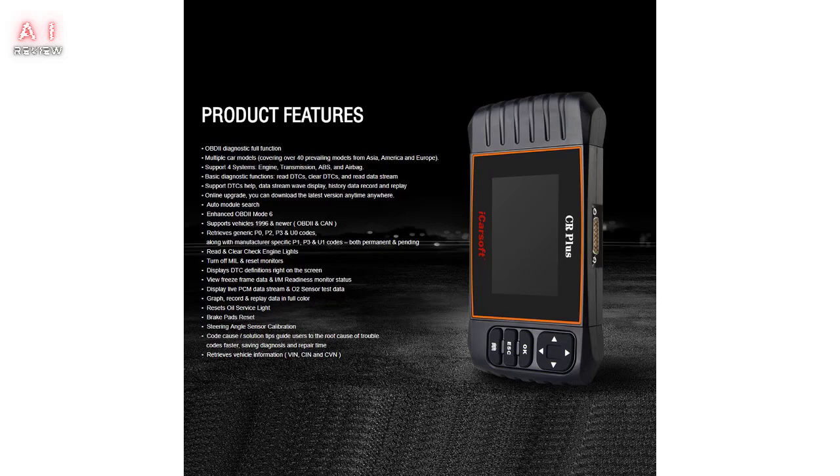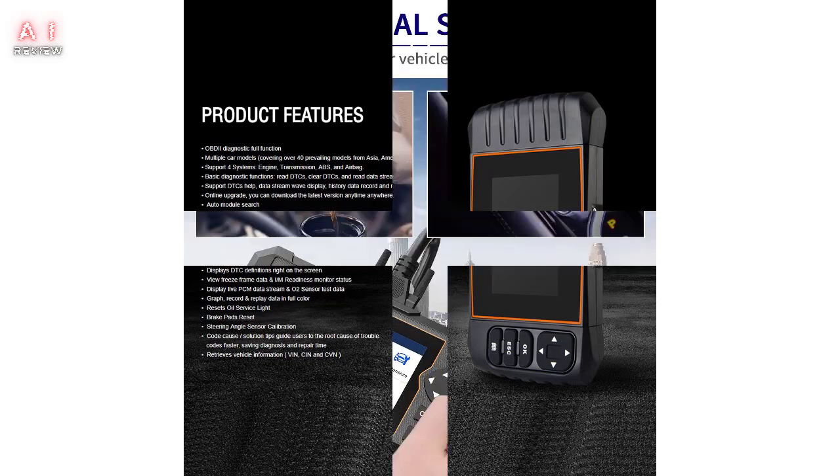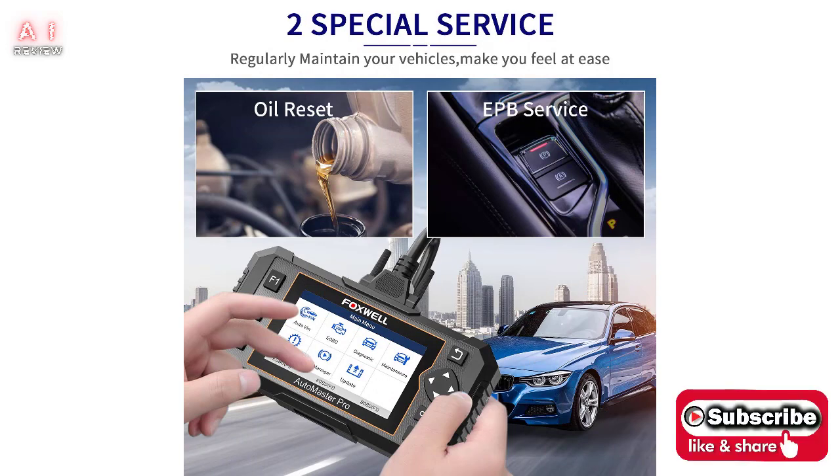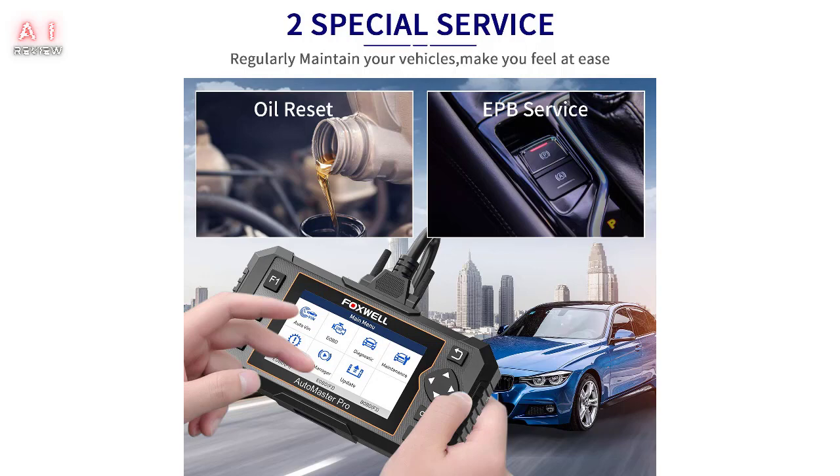What is the best car diagnostic scanner? To buy your car diagnostic scanner you can rely on the online sales market. This way you can collect user opinions and reviews, as well as broaden your basic knowledge. It is advisable to carefully evaluate the price of the different brands proposed and to build a ranking with the technical datasheets to see which is the cheapest and the lowest-priced product. Below we introduce you to the best car diagnostic scanners.